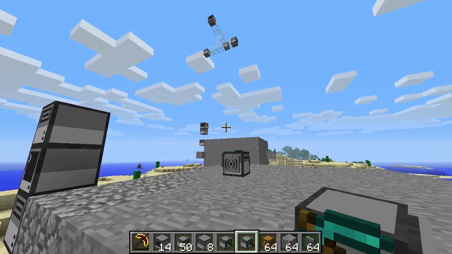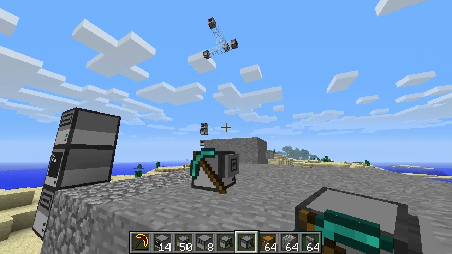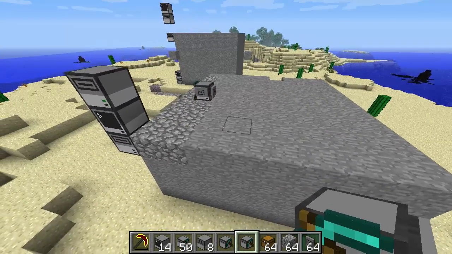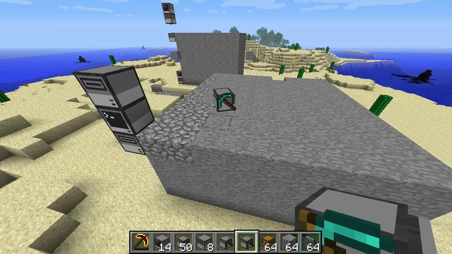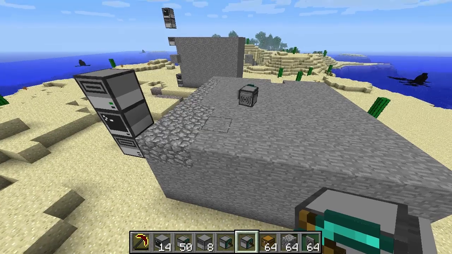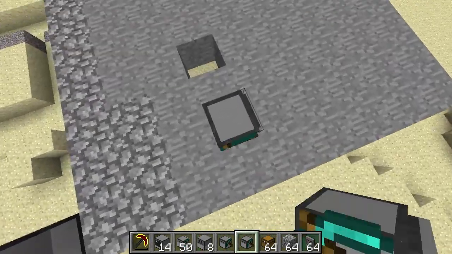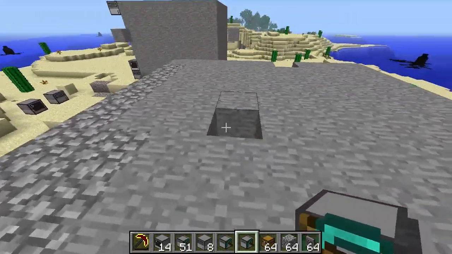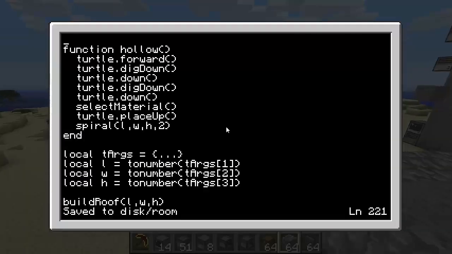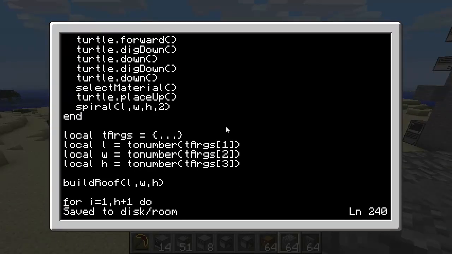Why did it do that at the start? What's it doing? Ah, I see. So good. Oh, phew. I was worried there. I just had build roof at the start here, but it looked like it was working properly, which is cool.